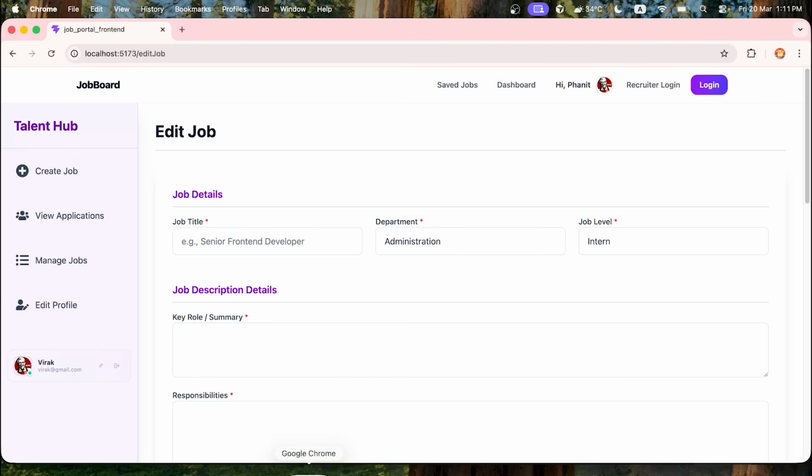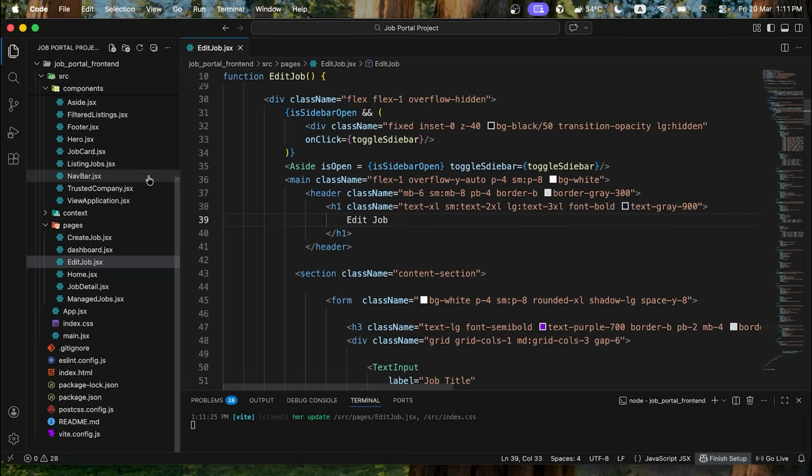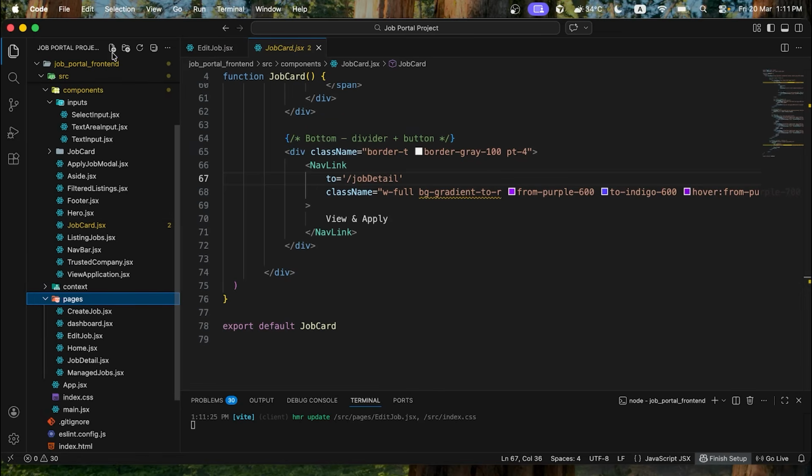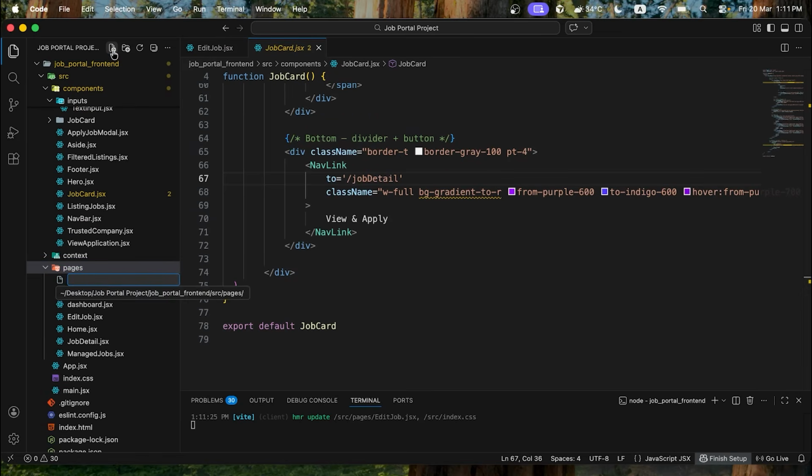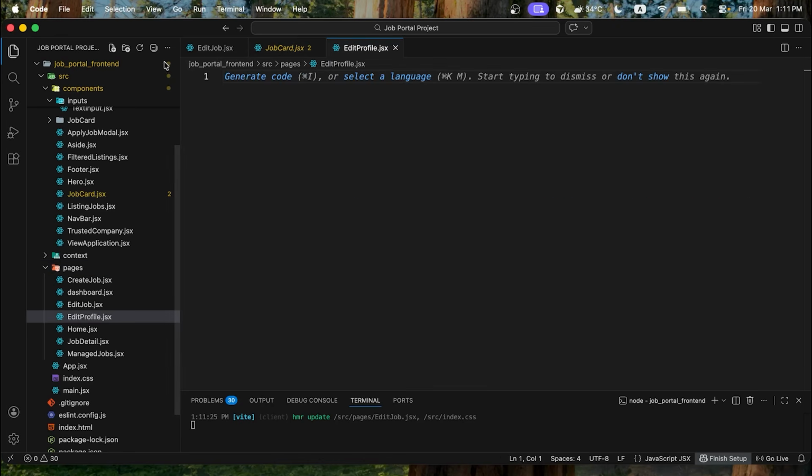So I'm gonna go to the web browser, yeah, and right now I'm gonna create edit profile. So I'm gonna go to VS Code, then navigate to page right here, then I'm gonna create edit profile.jsx right here. So I'm gonna rename this, gonna be edit profile right here, edit profile, right?